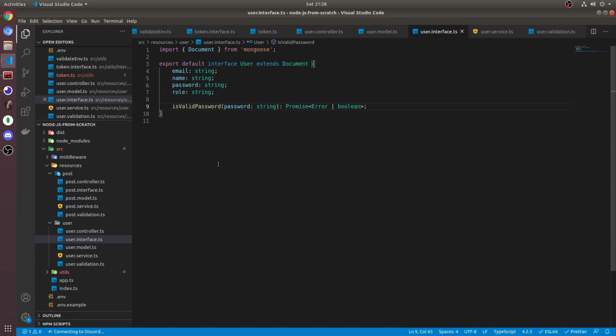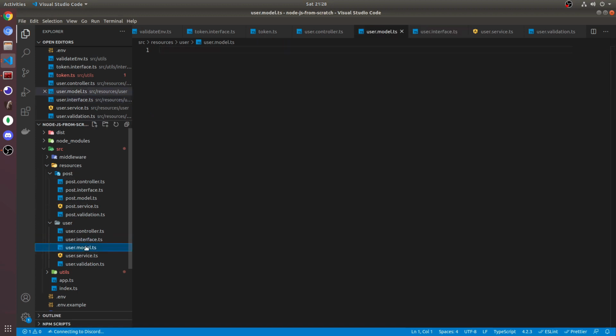So now that the interface is done, we can do the model. So we'll import Schema and model, and that'll be from the Mongoose library.